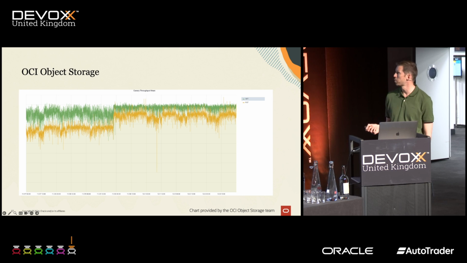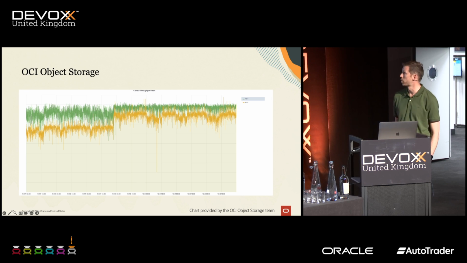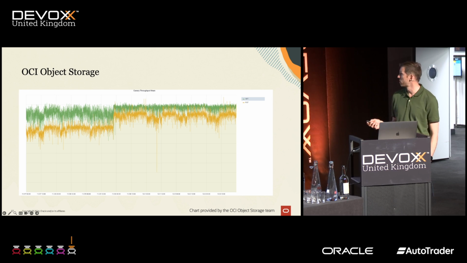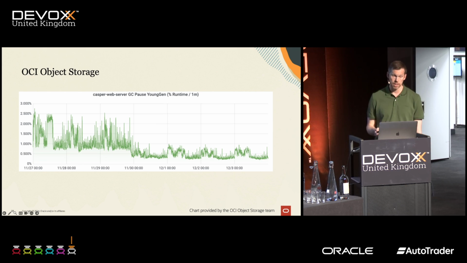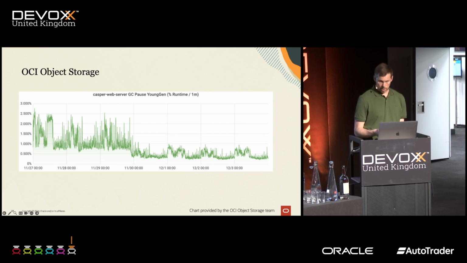So here you can see the bump. We don't have any scale here, but this is something like a 20% improvement in both get and put performance for their service. So this is the throughput mean values that we're seeing over time. If we instead look at the time spent doing GC in their workload, we do see that this also improves quite significantly after the upgrade. Before the upgrade, we had something like 1 to 2% time spent doing GC, and after the upgrade, more like 0.5%. So pretty great.